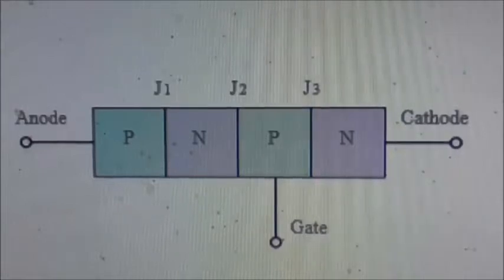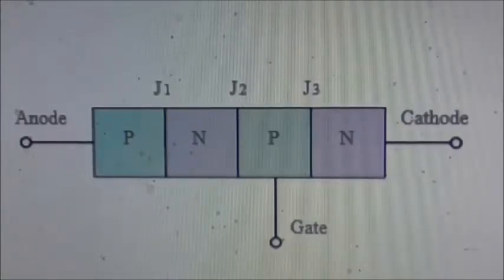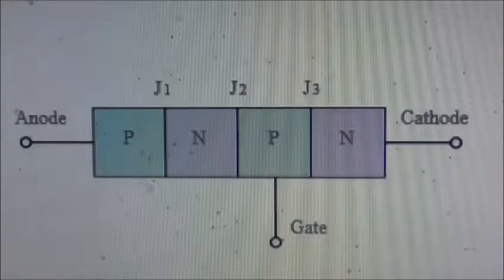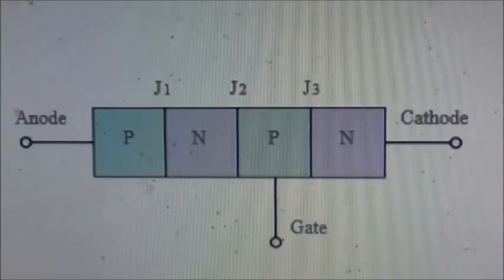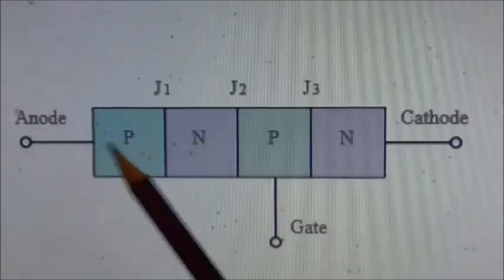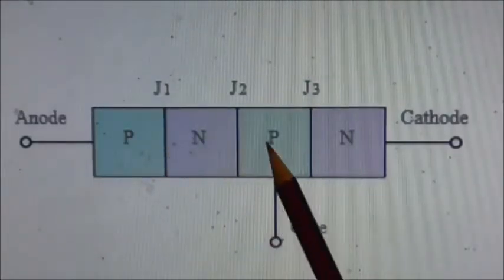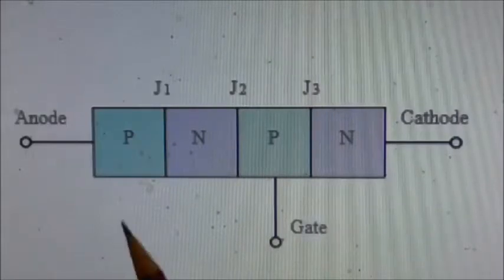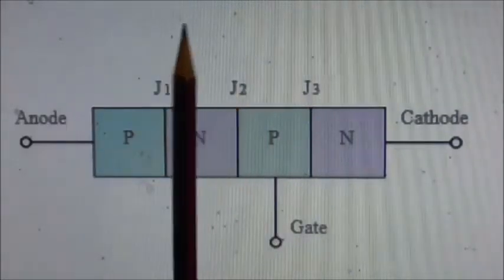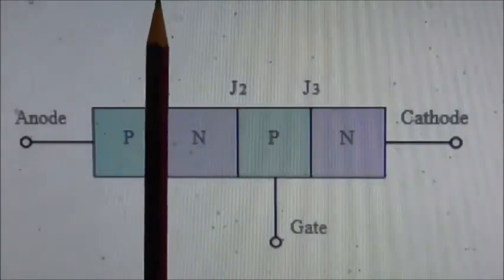So before we go sticking the thyristor into a practical circuit, it's probably best to see what the theory behind it is. Previously I said that a thyristor is an extension of a transistor, and what we're looking at in front of us here is a model of how the thing is constructed. This is the basic thyristor, and as you can see it's got 4 layers, P, N, P, N. Now from what we did in the previous video, the NPN side should be very familiar.